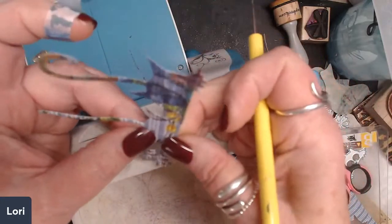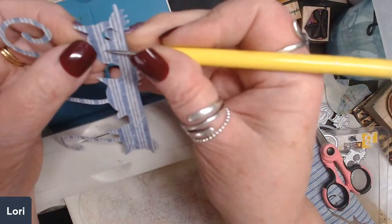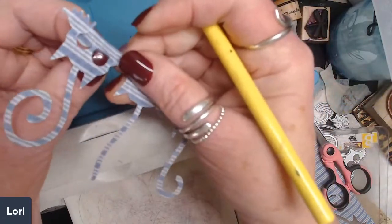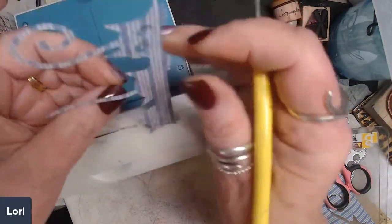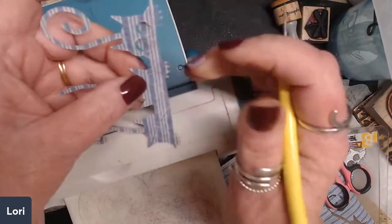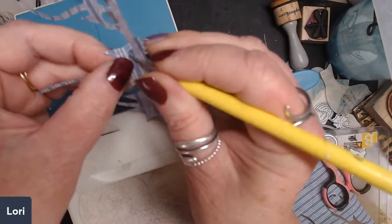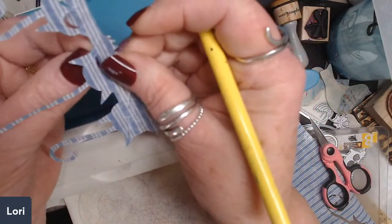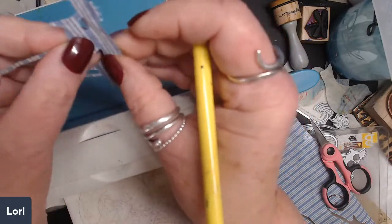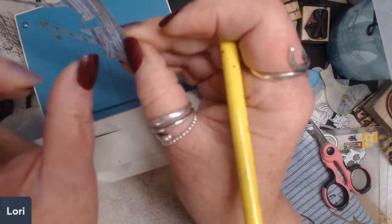I'm going to have to snip these eyes. But, you know, not knowing you at all, Jan, if you're an elder gal like I am, you might want to consider an electric one because cranking a lot of stuff through as you get older, it's not so easy, you know. So you might want to consider that. But I think for the most part, a lot of them are the same.